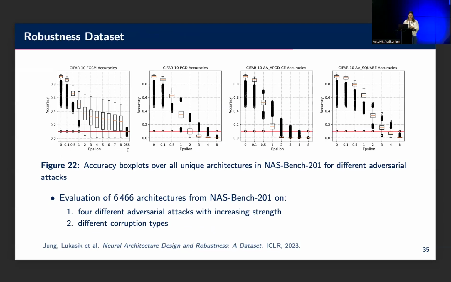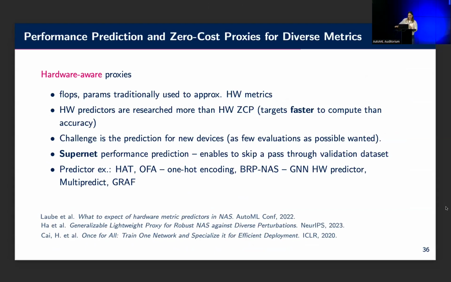So here on the x-axis, we can see 8/255 is already a very large perturbation added onto the image. And we wanted to see how well the accuracy holds up without any kind of different training, or how easily they can be fooled. We can see that the accuracy has a very large drop. So if you design neural architectures or search spaces, you can see that they are not at all robust. So there's a lot of research still needed. And yeah, we will switch again.